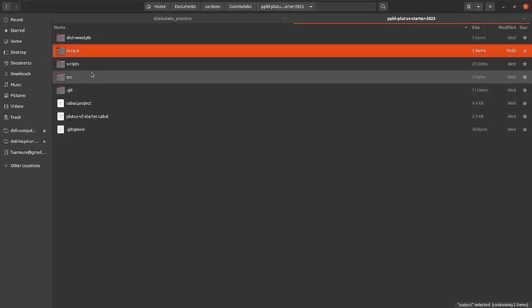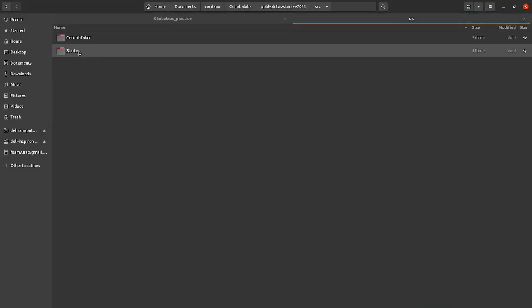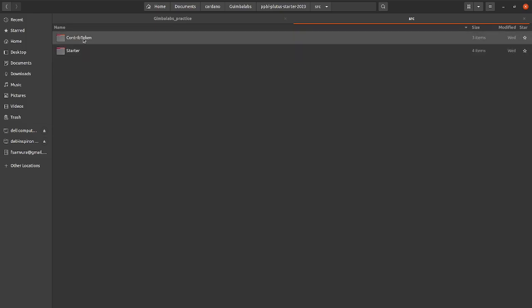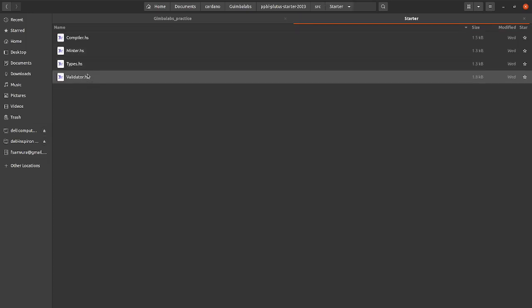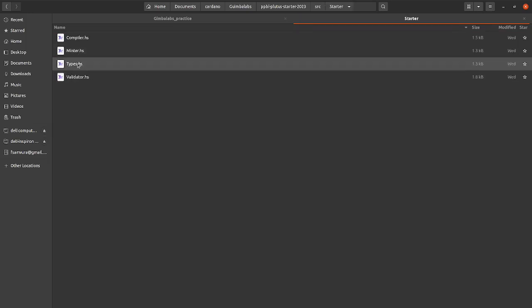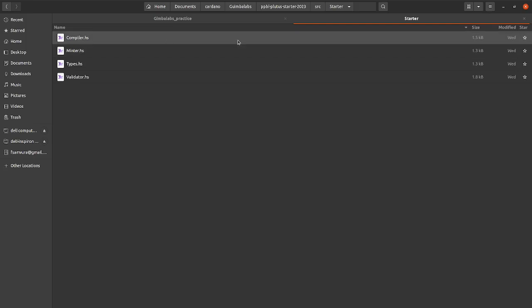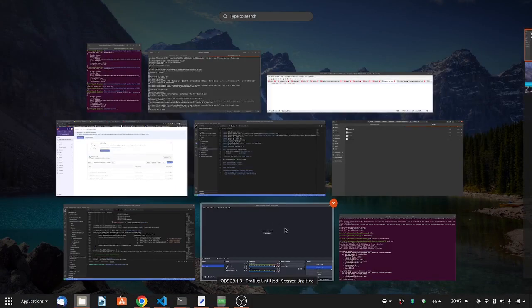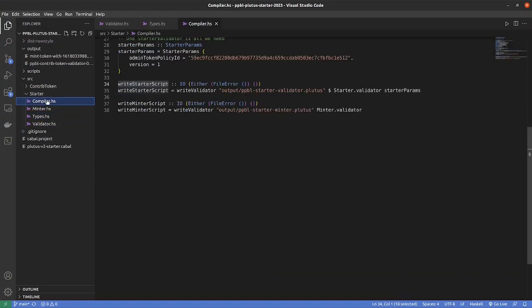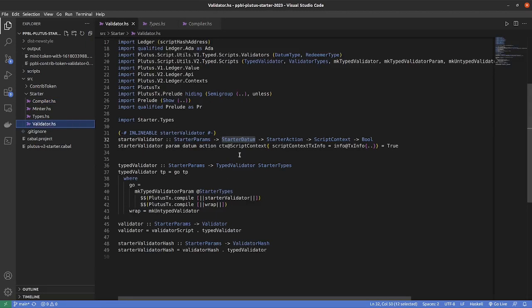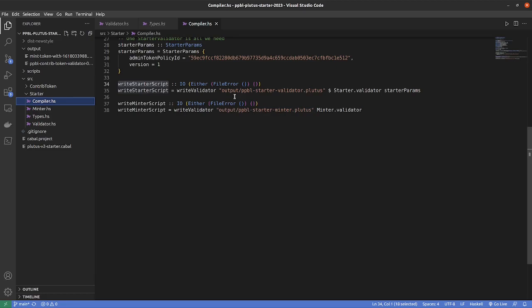We have been in this contribute token, and now we need to go into the starter. So in this case, you load the starter validator compiler. Okay, so I need the compiler. You can see how it looks. We need this compiler here and the validator, which I'll be covering shortly.